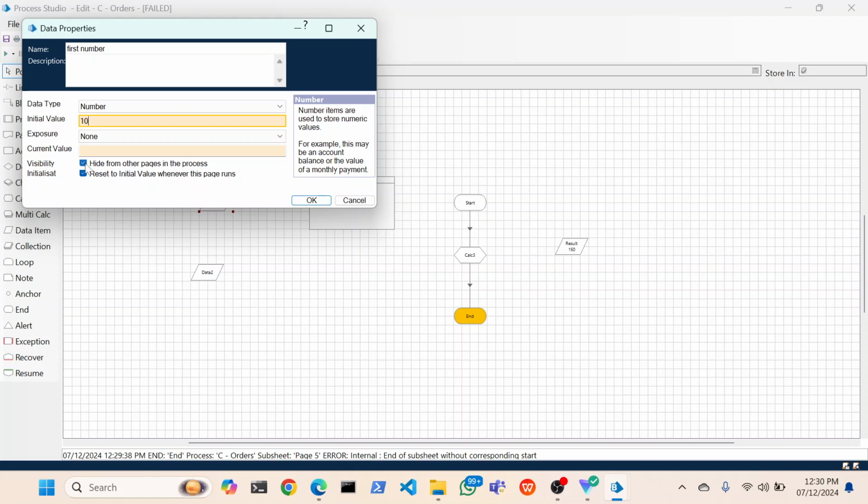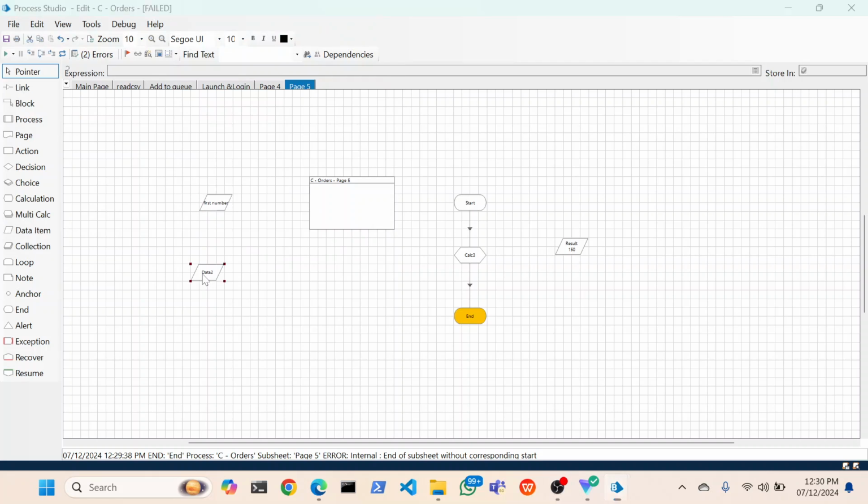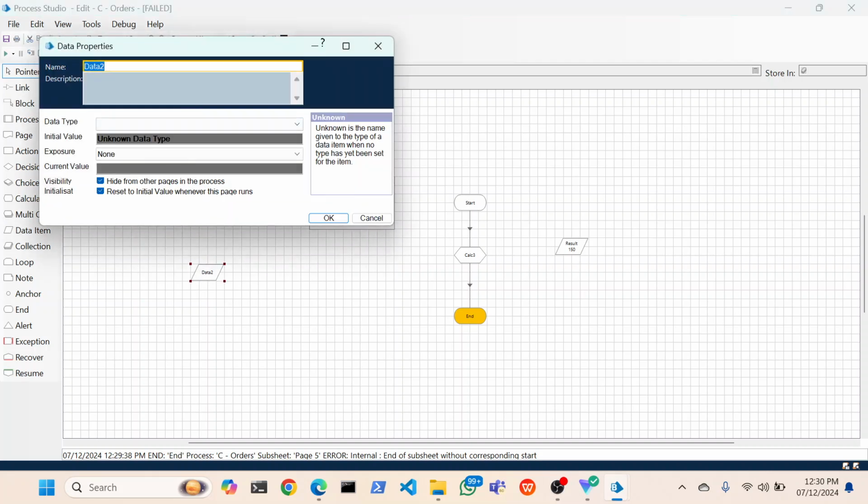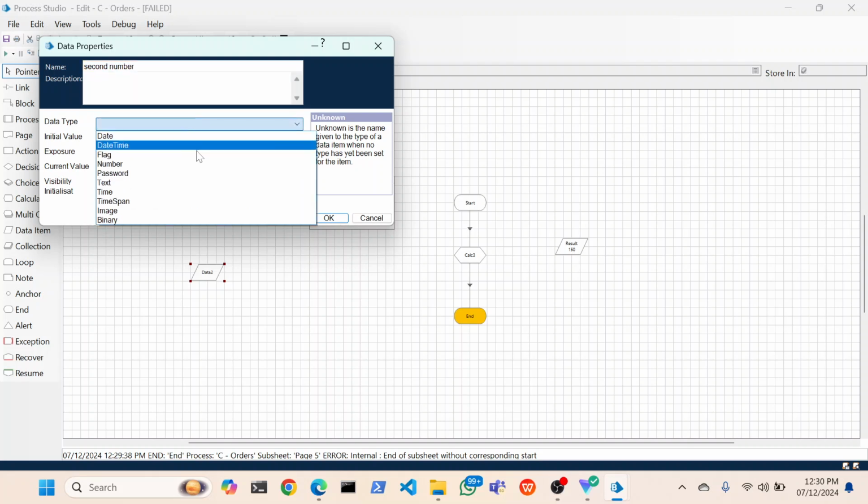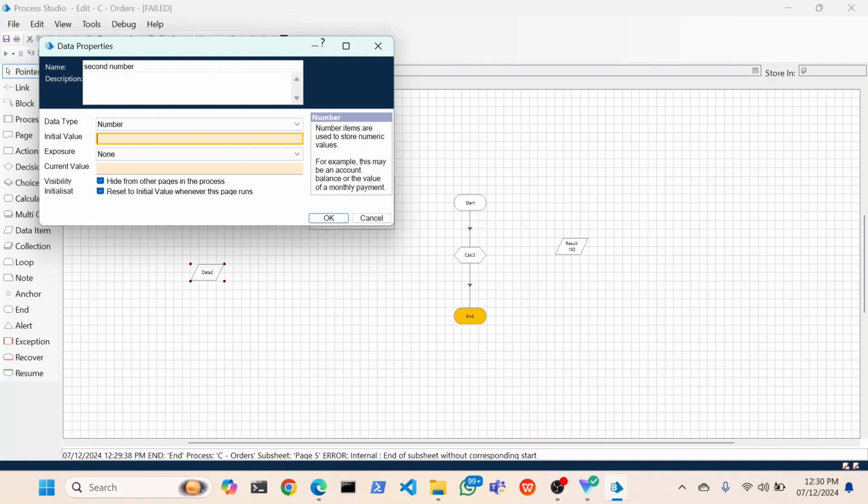If I uncheck it, it means that this data item is going to be visible down the pages of my process. So let me name this one the second number, and now let me put it to be maybe 70.